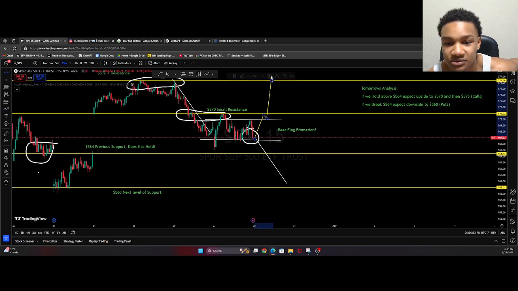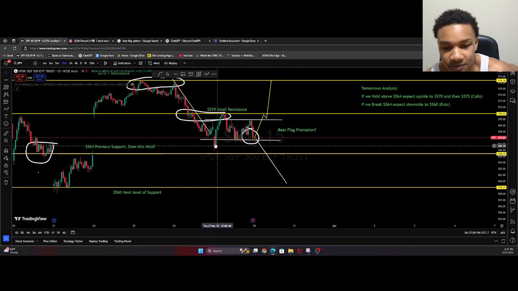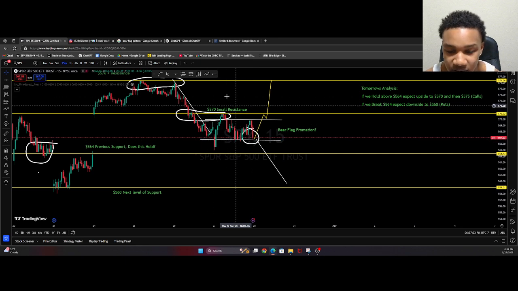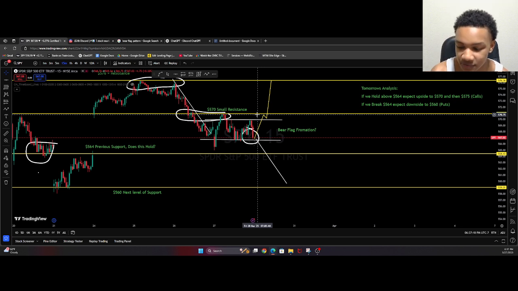So we can see either direction, and how we play it is by basing it off what goes on here at the support and what goes on at the resistance, right? So we see $570, right? If we move to the upside, we understand the market either goes up or down, but when it does go up, what price is it going to? It's going to 570, right? What it does at 570 may tell me whether, if it rejects that 570 and goes right back down to the downside, we may be going back to 564, right?